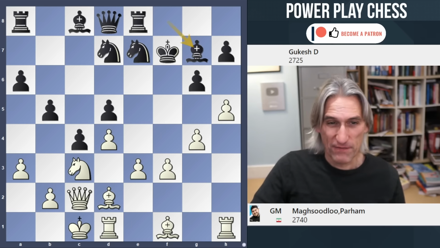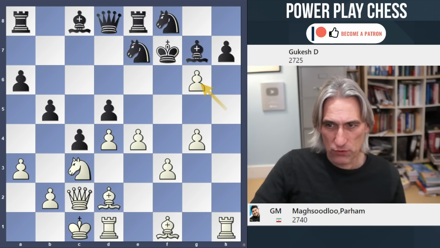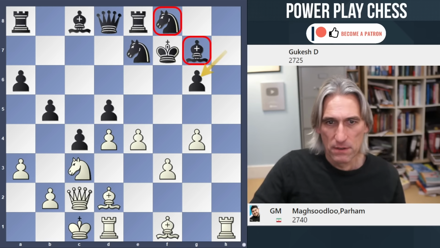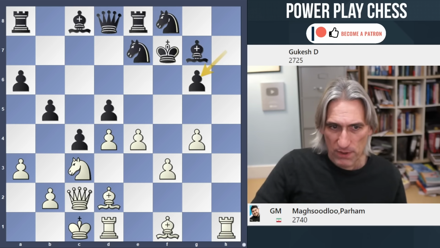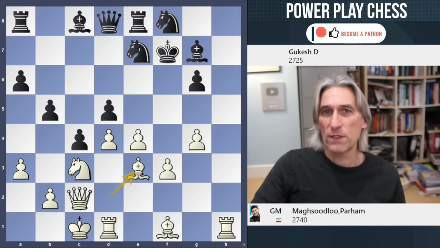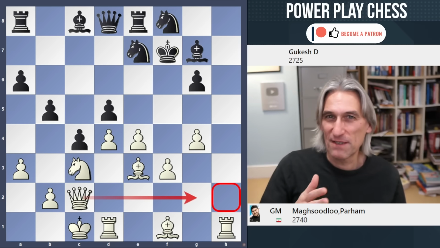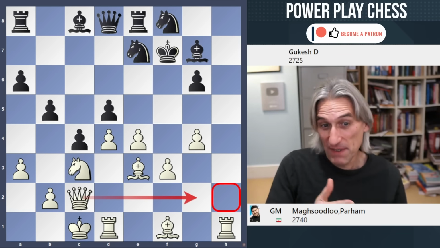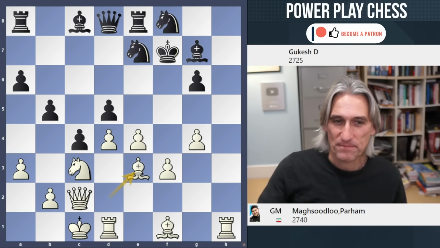And now he goes for the defensive setup with bishop g7 and knight f8. An exchange on g6, so you can see how these pieces cover the entry squares on the h-file, so that's important. Bishop e3. Okay, Maghsoodloo makes room for the queen to switch to the h-file. It's interesting, the similarities between Giri's game and this one, just going for it on the h-file.